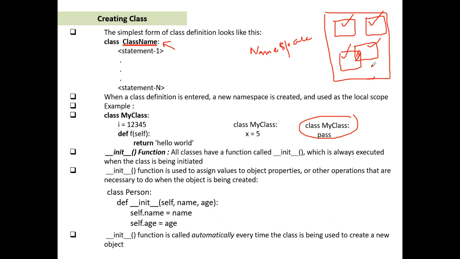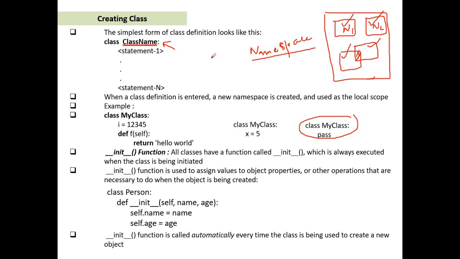So this is one namespace, this is another namespace. Just like our houses have separate addresses. My address is different from my neighbor's address. So a house is a unique addressable area, and namespace is the same thing in programming.